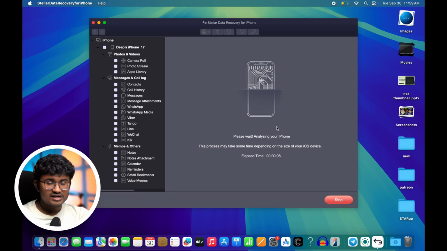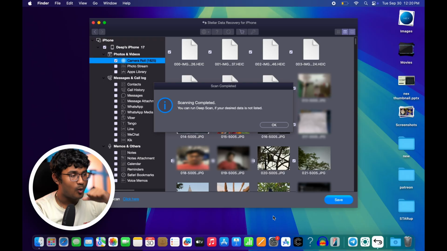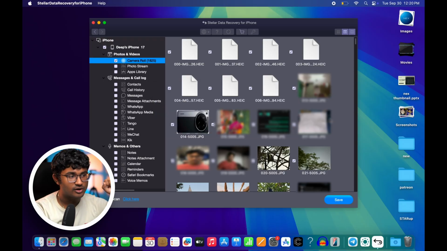And again, it will take quite a bit of time to scan and deep scan your iPhone, and you might get this prompt. So make sure to enter the passcode into your iPhone. You might notice that your phone heats up quite a bit. It happened with my iPhone. The mistake I made was keeping it inside a pretty hefty case. So it would be better if you put it outside a case, because that way you can get better heat dissipation. Oh wow, it is showing more than 1800 files.